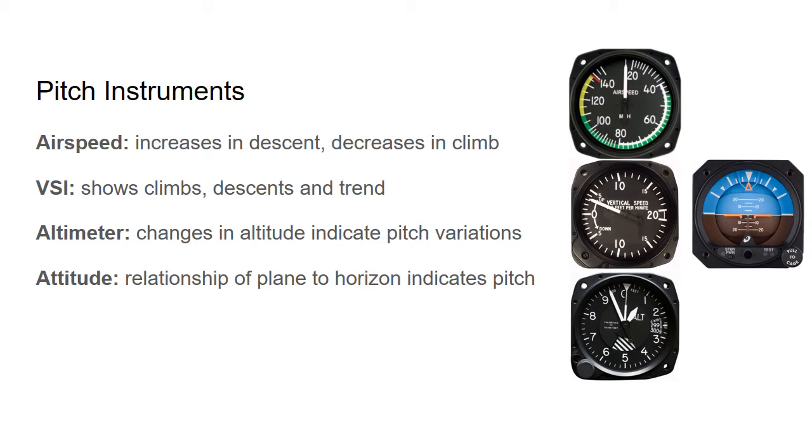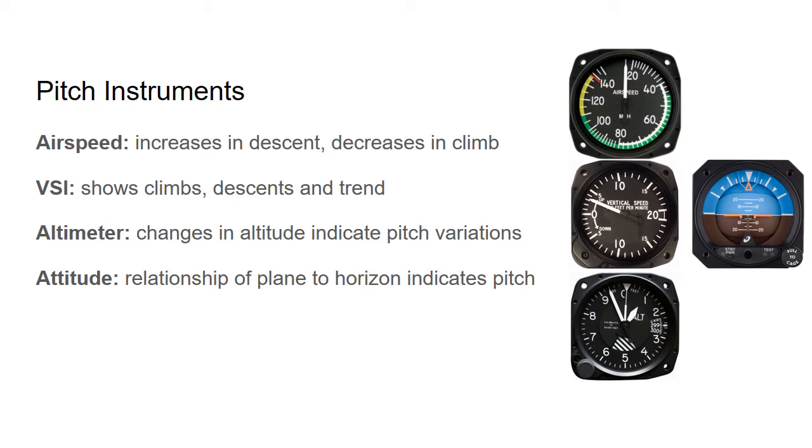These instruments can all reflect the aircraft's pitch attitude. If we are trying to hold a constant airspeed, such as in a constant airspeed climb, the airspeed indicator is the primary pitch instrument. It tells us whether our pitch attitude is correct for holding the airspeed we want. If we are trying to hold a constant rate of climb, then the VSI is primary for pitch. If we're trying to hold altitude, whether in a turn or straight and level, the altimeter is primary for pitch.